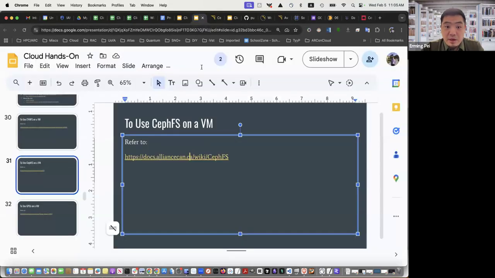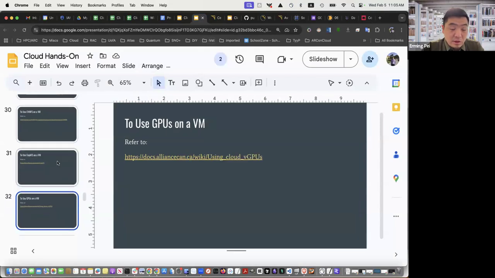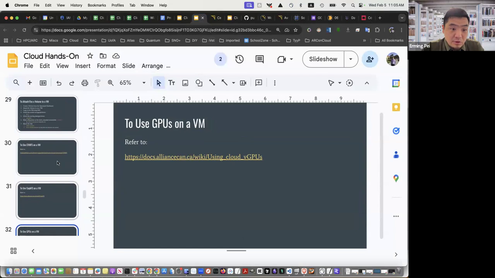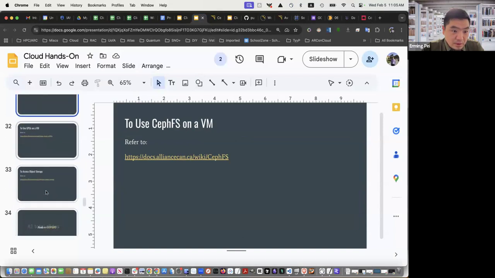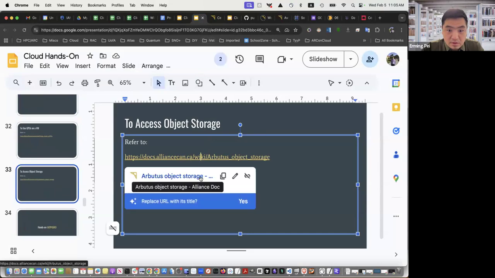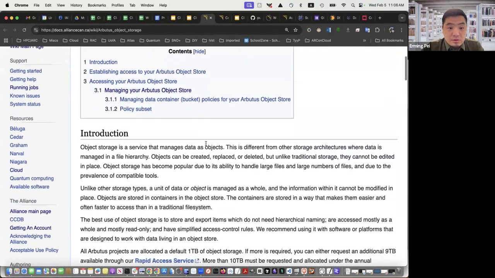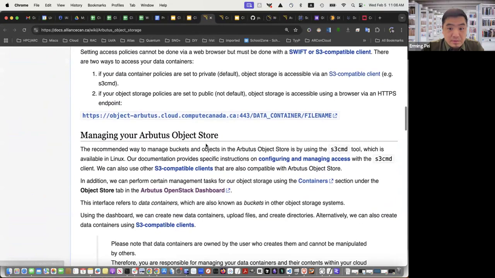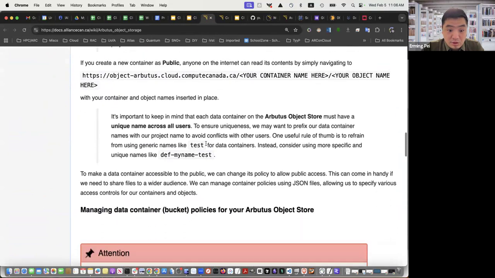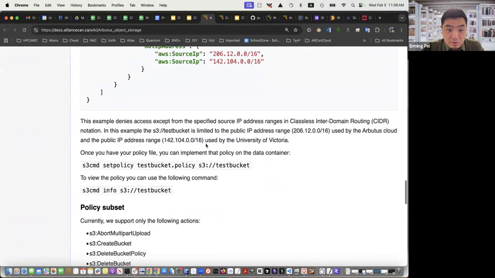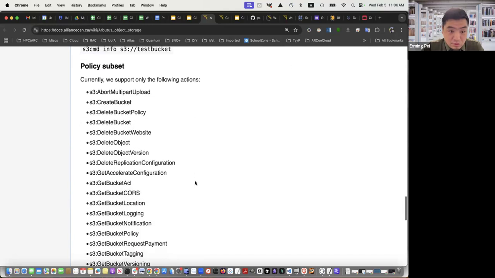But on the backend, if you are developing something that will be using the object storage to store data, you may have to follow this link to set things up. A little bit messy here. Use something called the S3 protocol. I won't go through it today, but I just want to let you know how to do it.